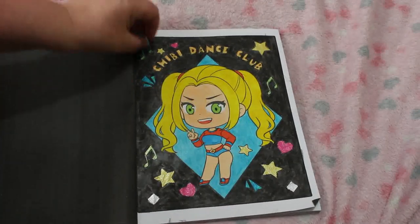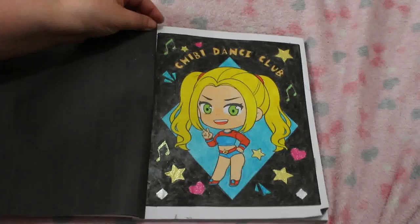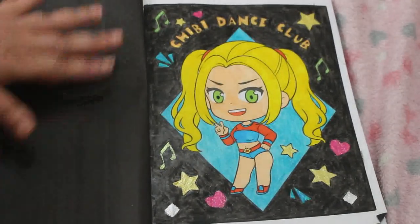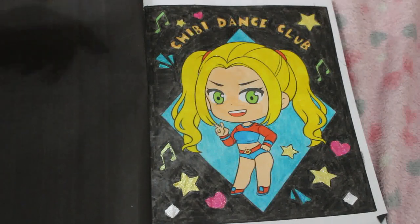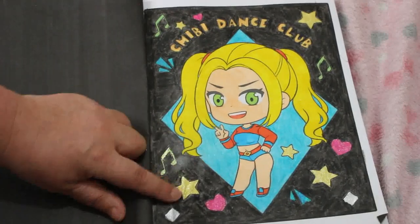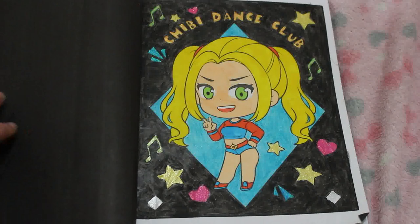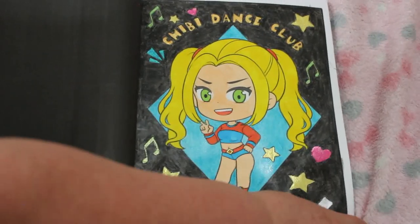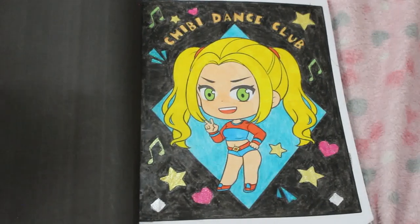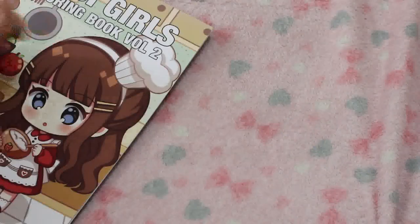Chibi Girls Volume 2 by Blumber — I did Chibi Dance Club. This has got some of the Calm Over Chaos glitter gel pens on it. The background itself is crayon — both parts — so this blue bit is crayon and the black is Crayola crayons that I thought I'd try out. I like this book, I'm really enjoying colouring it. There are two of everything so when I finish my set I'll pass it on to Jennifer and she'll colour in it.